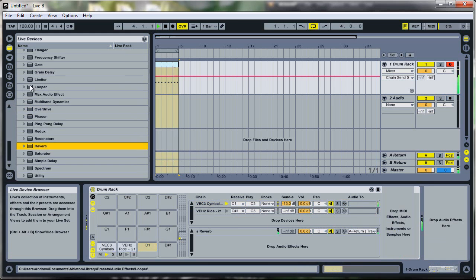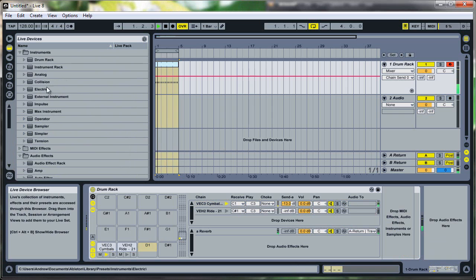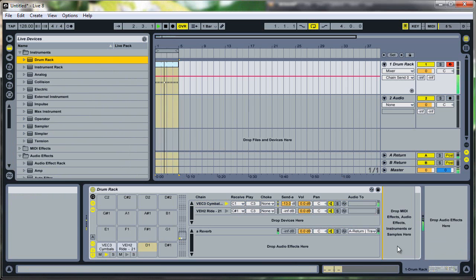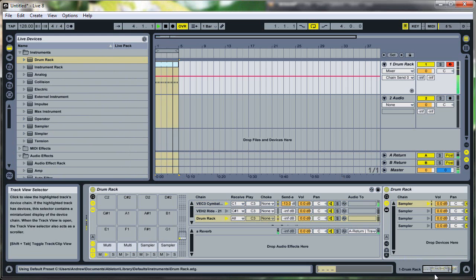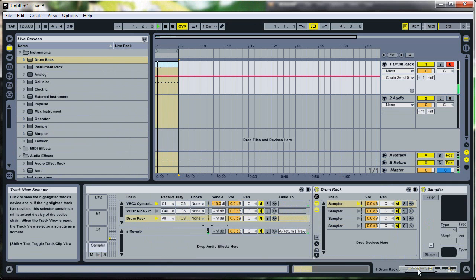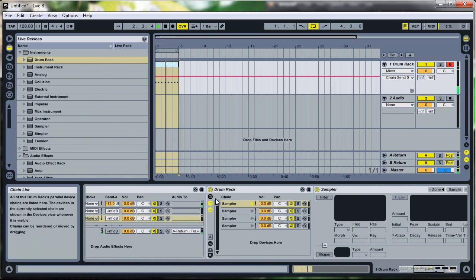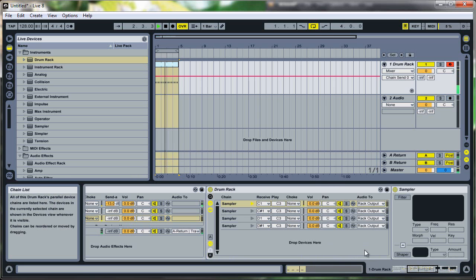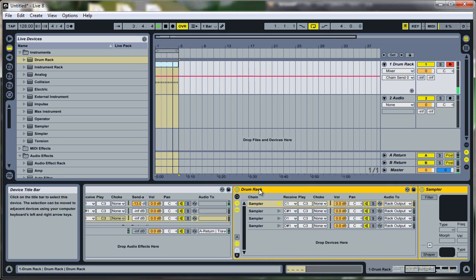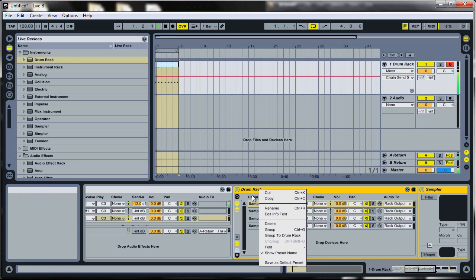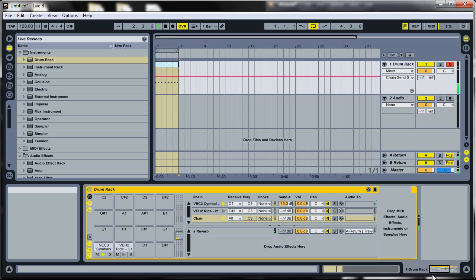you'll notice that the audio 2 for the MIDI or the like drum chains is gray. The reason why this is, is because it's for the wild chance that you have another drum rack within that. So now if I go in here and I go into the in and outs, you'll notice it's open now. So I can take any of these and route it upwards to this drum rack. It's kind of some crazy routing. It's a lot of little pull downs, but you could do some interesting stuff with it.